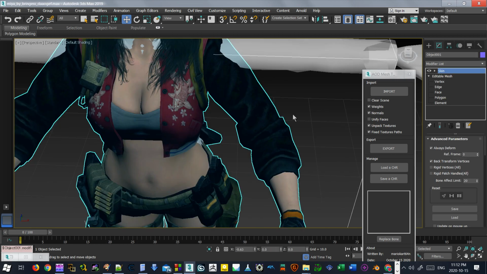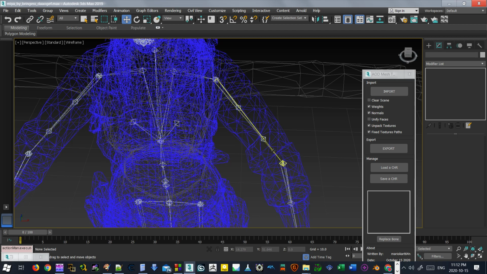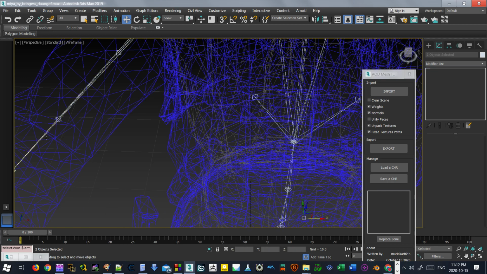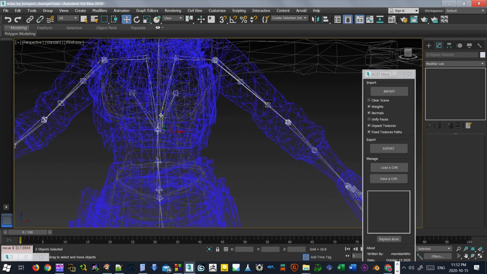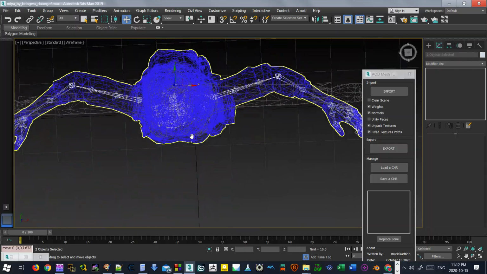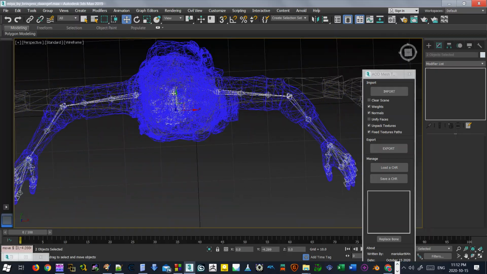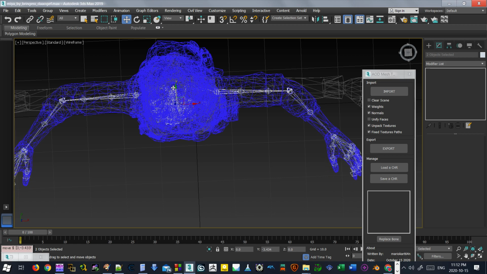Alright, that's lined up fairly well. Now we're just going to move the arms around. So just grab one of these bones. And okay, so that's not really a good position. Let's move that forward.